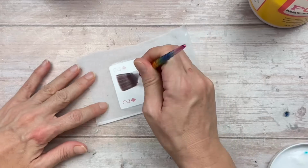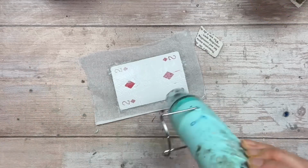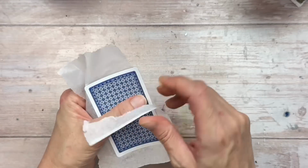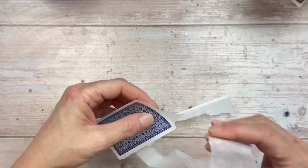I'm going to attach the tissue paper to the card with Mod Podge. I'm also going to apply a layer of Mod Podge over the tissue paper once I've placed it down. I'm then going to dry it well and tear off the excess tissue paper. I want a rough, ragged edge.